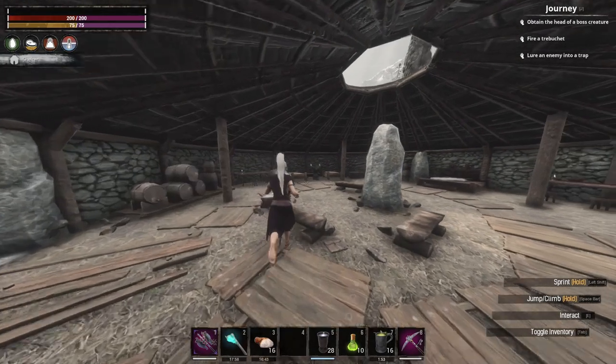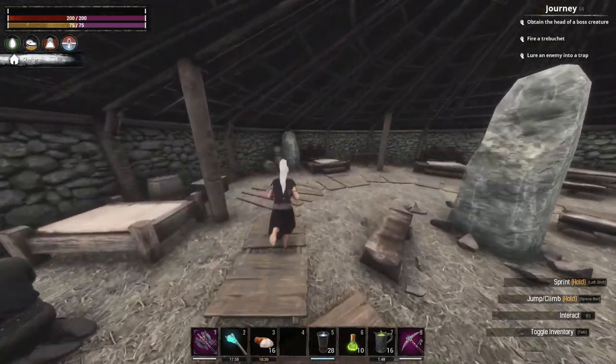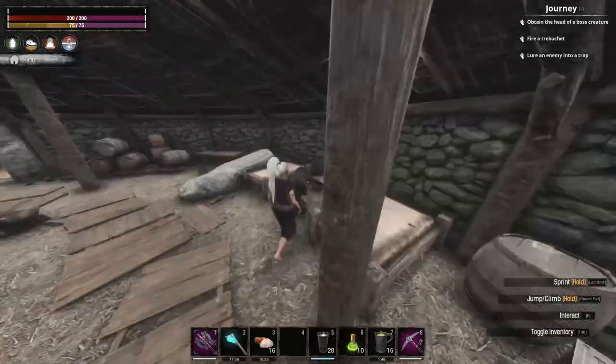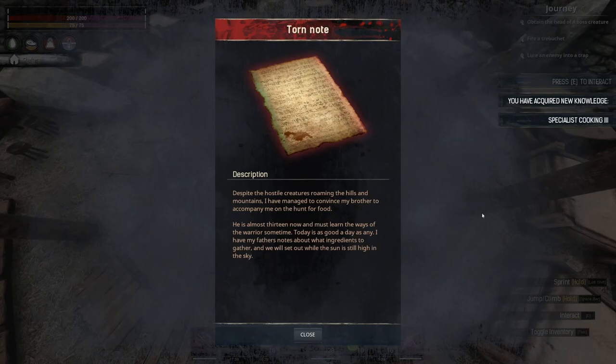There's usually a fighter in here. They can be a Delanisa, a Sumerian Berserker. I often find Delanisa, however you want to say a name in here. It's this recipe and get you cooking three.